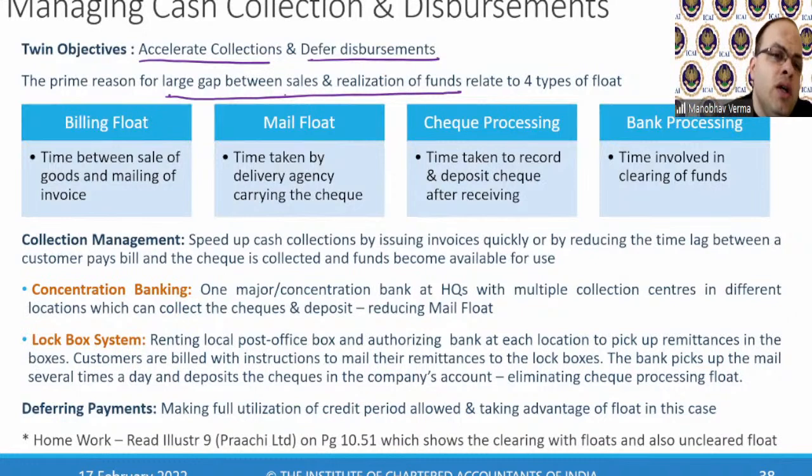So what is billing float? If you are selling the goods and actually not sending the invoice along. These days, if you have online shopping or even if you're shipping the goods, you definitely send the invoice simultaneously. This is basically more of an internal process. So of course, if that is sorted out, there should not be any billing float ideally.